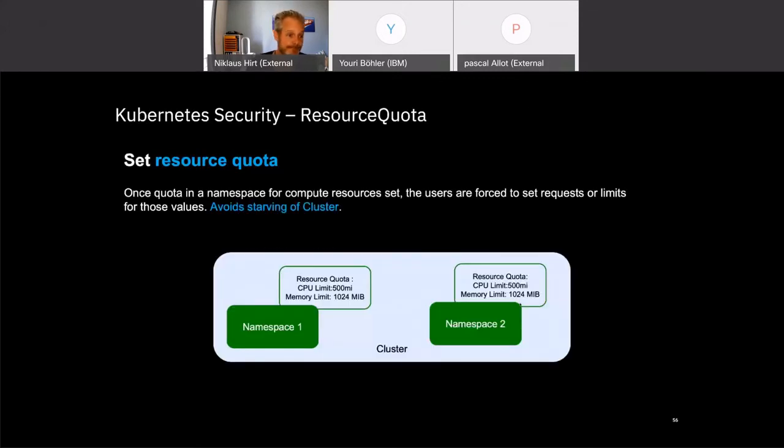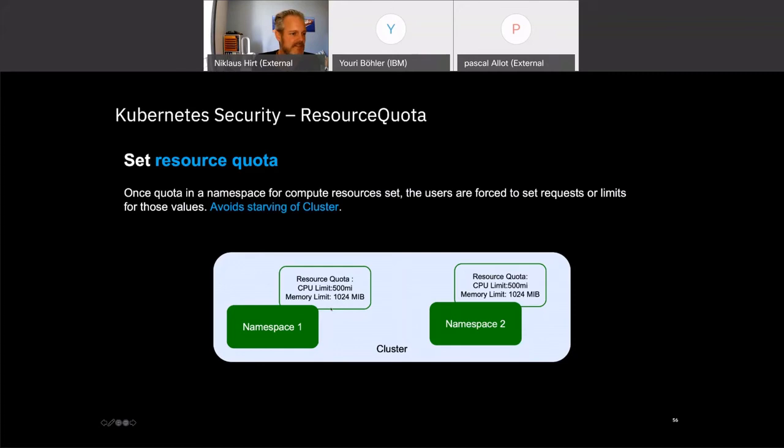Another thing is resource quota. You can define resource quota per namespace. So you can say, for example, my dev app 1 namespace gets so many CPUs, and this other one would have half a CPU and 1 gig of memory. You can limit memory, you can limit CPU, and you can also limit the number of pods that they can deploy. You can say, for example, max pods is 20. So you cannot deploy more than 20 pods into your dev namespace, and you cannot go over a certain limit.